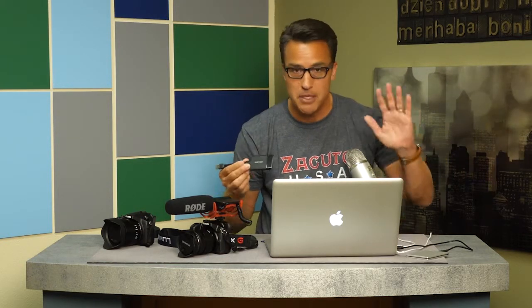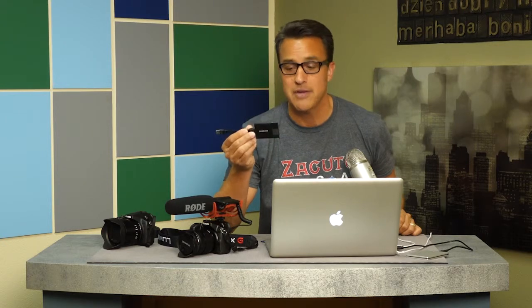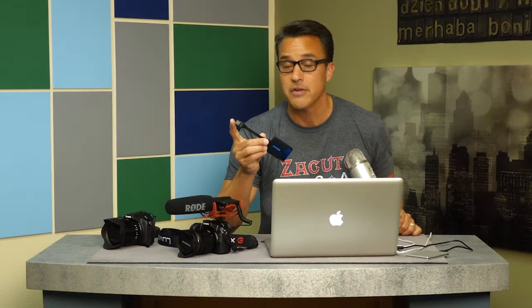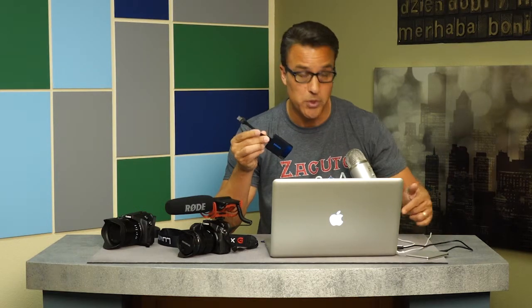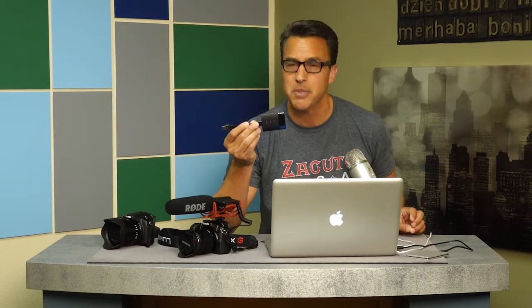And I know some of you may not be even doing anything with 4K yet, but it's right around the corner. And you'll want to be utilizing a solid state drive. Now, you can get these external, like this one here. This is made by Samsung. This happens to have a USB 3 connection, and I'll connect it to a USB 3 port on my laptop. And like I said, this by itself makes such a big difference.